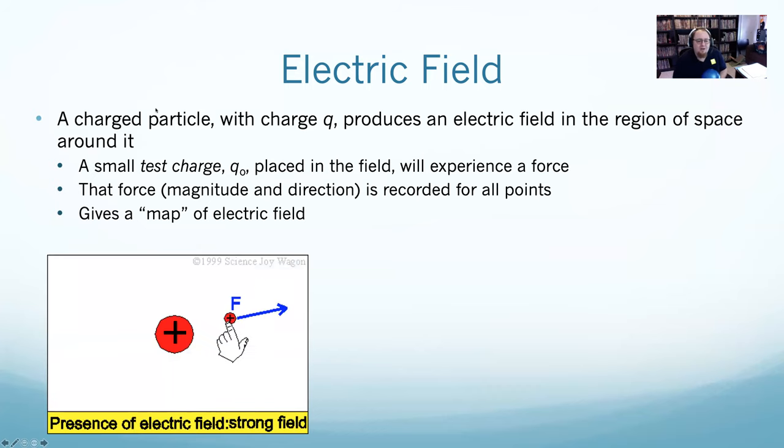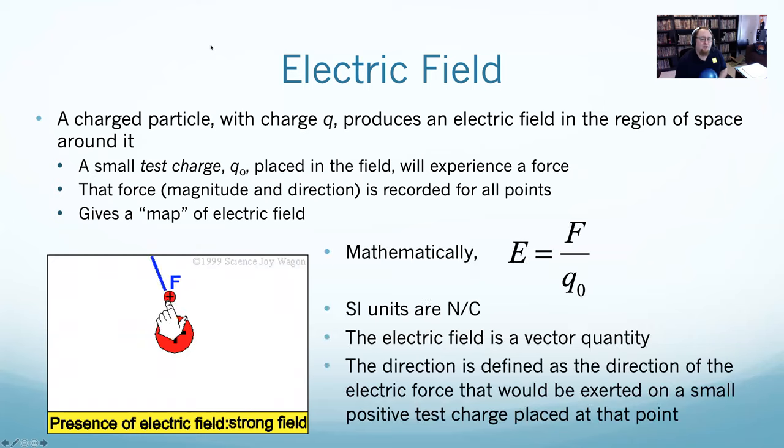And you can see how it's normally measured: you take a test charge of value Q naught, whatever that is, and just move it around, and at all points, measure the force. And you can get a map of what it looks like. We'll say the value for the electric field uses the symbol E, and is going to be the force at each point divided by the magnitude of our test charge. That'll let us see exactly what this electric field is, where the units are newtons per coulomb, and the direction is just the direction of the force.